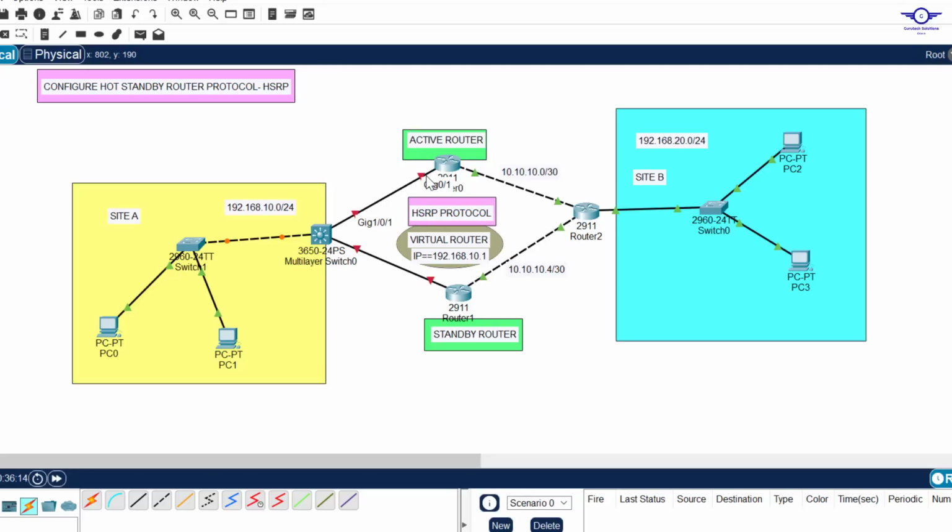parameters. So among the HSRP parameters that we're going to include is the virtual router. Remember I said that this interface and this interface will share the same virtual router. So we have to make this interface the primary path, because you can see it's here, virtual router. This interface, the secondary path, standby router. Okay, all right, so I click here, I just see which interface this is, gig 0/1.